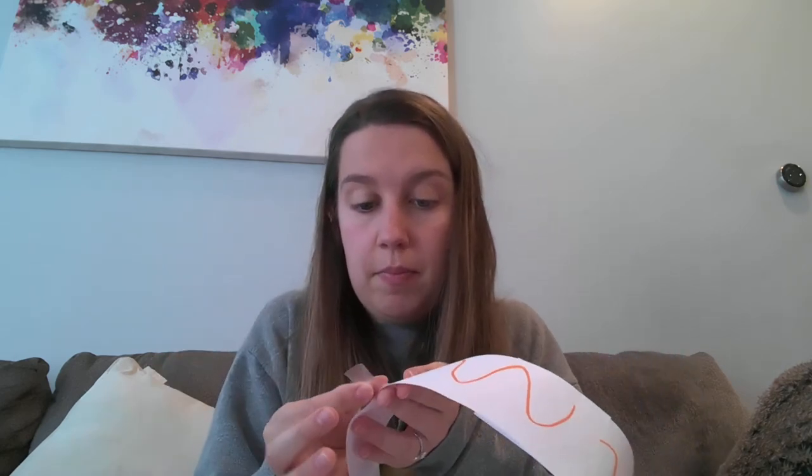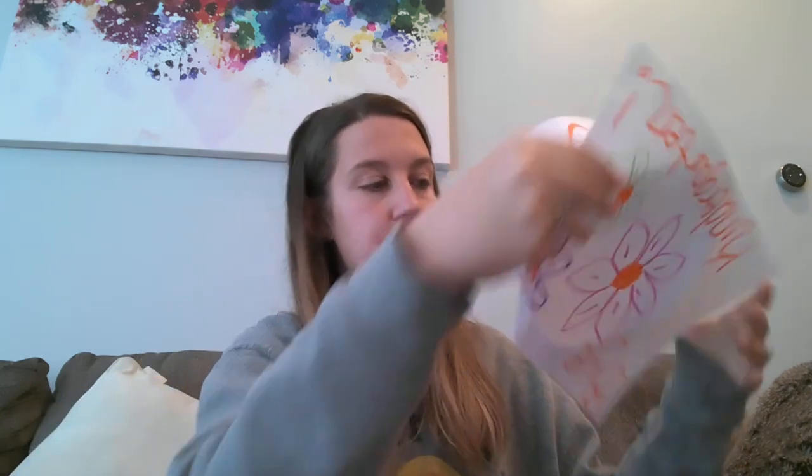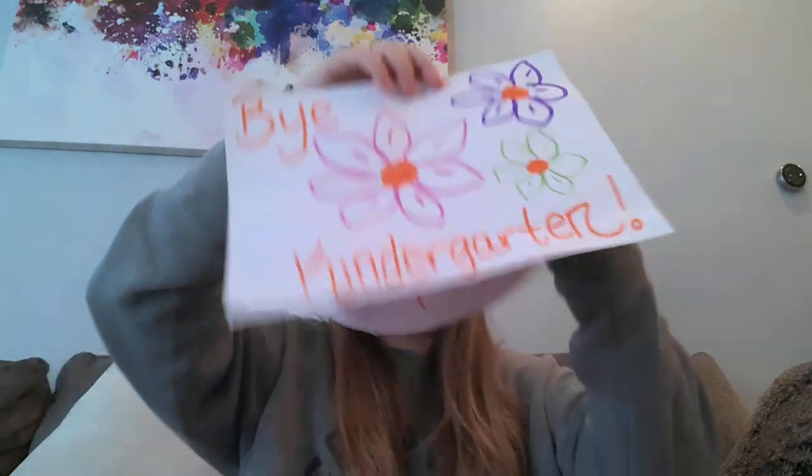Now you're going to do that again on the other side. Take one piece of tape with the sticky side facing in, place it on the top of your paper, and press it down. So now it should kind of look like a hat, but you want to make sure it's very secure. So you're going to do two more sides of the circle — press down on that side, then take your last piece of tape and do the top of the circle. So it is now fully attached on my decoration.